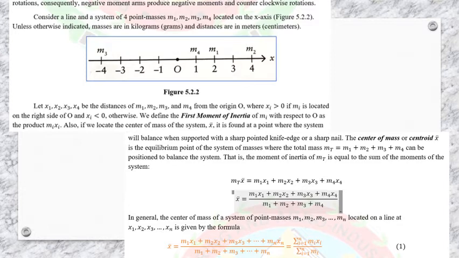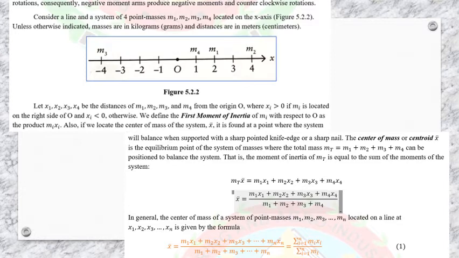That is, the moment of inertia of m sub t, or total mass, is equal to the sum of the moments of the system. Okay, so take note class, or recall natin class yung formula ng midpoint formula. X bar is equal to x sub 1 plus x sub 2 over 2, and then y bar is equal to y sub 1 plus y sub 2 over 2. So, kung x bar yung ginamit sa x-axis doon sa midpoint, ang gagamitin din natin dito sa center of mass kung x is x bar din. Kung y naman, y bar.